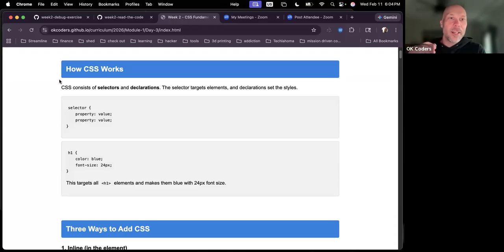But you can, and cascading means that it trickles down, right? So the style closest to the element will take precedence over whatever else. So if you had like three style sheets, the third one down is going to be closest to your body, and that's going to be what's going to take precedence.